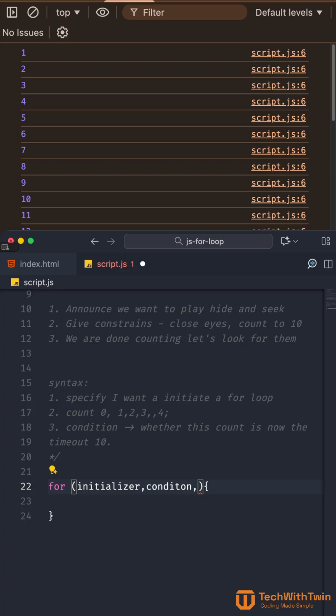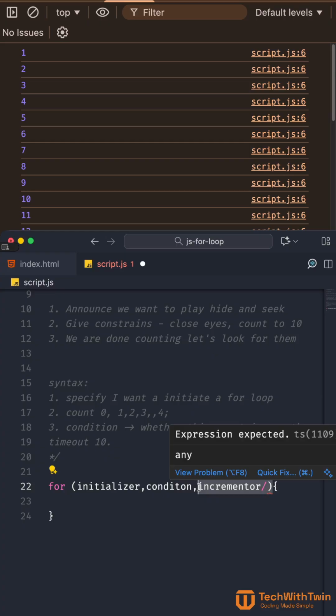JavaScript doesn't know I have counted 1, I have to wait until 10. So how will JavaScript keep track of where we are currently at? We can call it the incrementer or decrementer. This one is basically used to control the initialized value. For instance, if I initialize a value at 0, I need a way to update that value after I run this block of code. Let me call it argument 3.